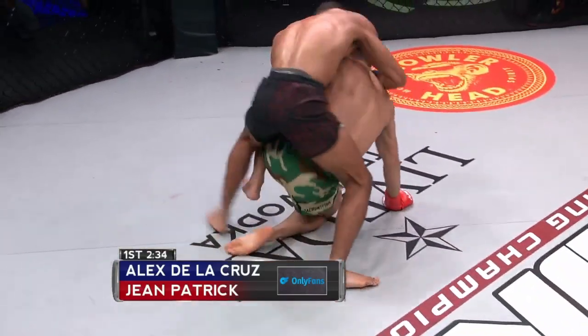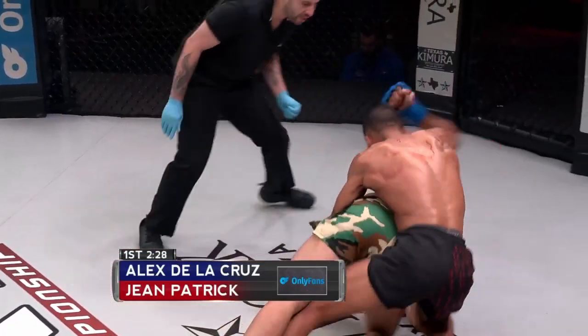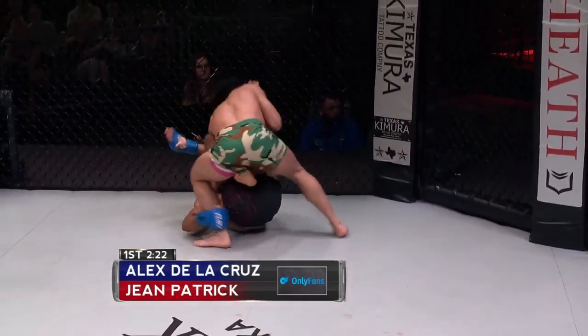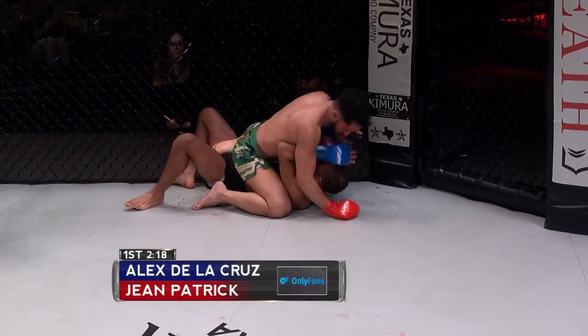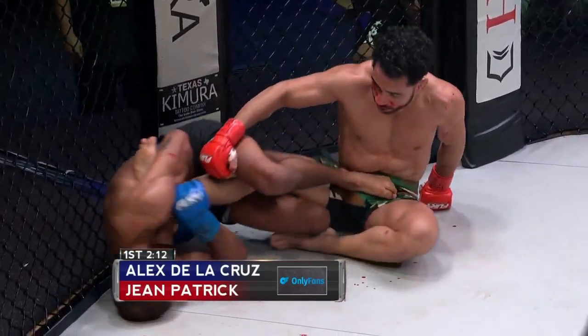Yeah, there's that duck around. Going for the back here. Beautiful grappling, man. Look at the control. Alex De La Cruz overwhelming Patrick here. Got his back. Oh, nice reversal there. Oh, here we go. Just like that. 2 more Kid Lightnings here. Oh, man. What a scramble here.